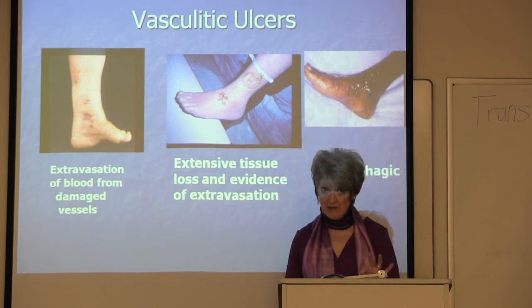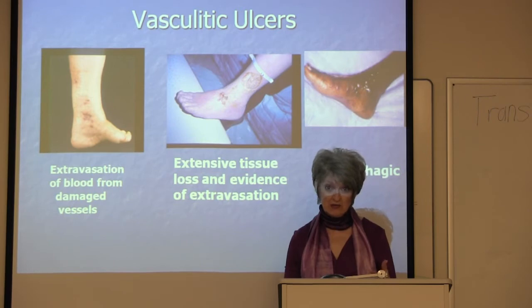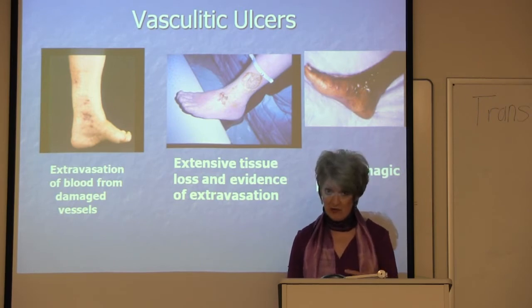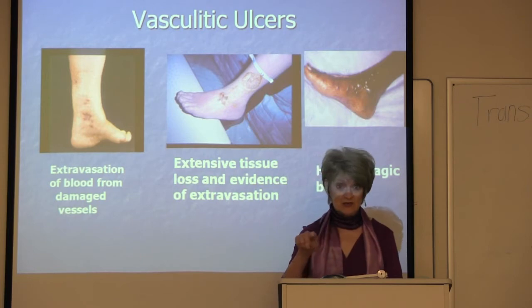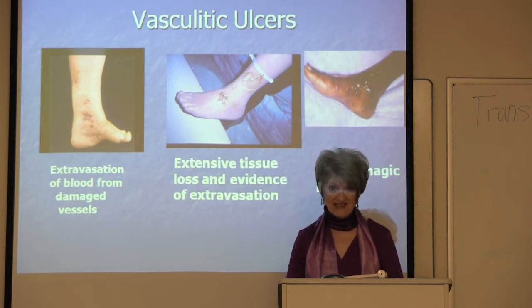The type of pain that patients complain about in relation to vasculitic ulcers is constant. It's not affected by position. They can't identify anything that makes it better. One of the first patients I saw with a vasculitic ulcer, when I came to her room to evaluate her wound, she's like, don't come past this line. I want you to see my wound, but I don't want you to touch it. It hurts way too bad for anyone to touch it. So extreme pain is one of the classic indicators of vasculitic ulcers.